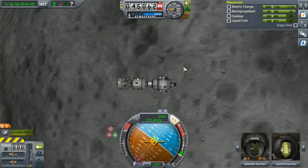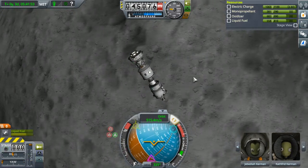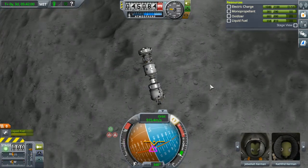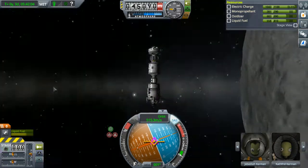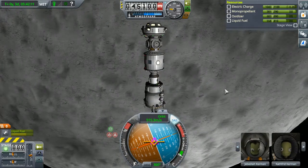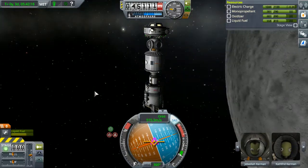That's our station. That is our station. It's small. It's still trying to focus towards its retrograde vector because I didn't turn it off. It is low on fuel, but it is ours. And it is around the moon, doing its job. And in the future, this is going to be a very important spot from which we start performing regular moon landings, bringing back regular science.